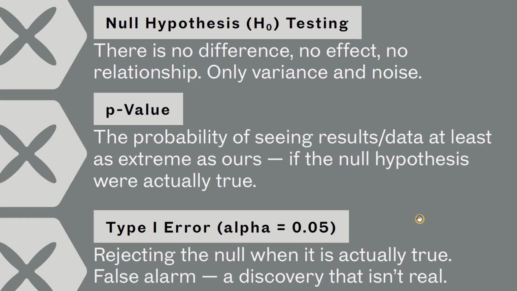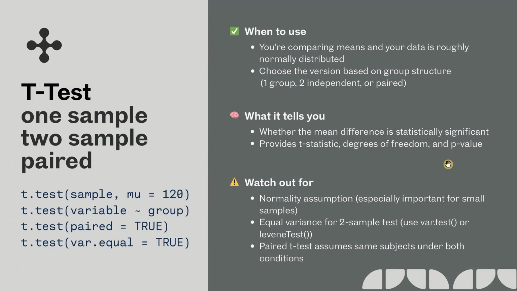Rejecting the null comes with a risk. We might be wrong and then we commit a type 1 error. We reject the null hypothesis when it is actually true, and then we claim that our discovery is real when it actually is not. And this will happen in 1 in 20 cases. That's your crash course on hypothesis testing.